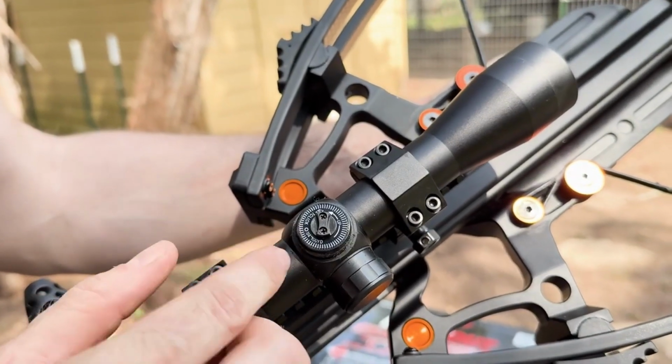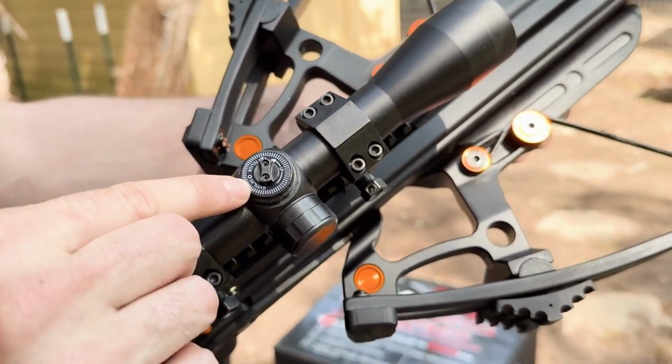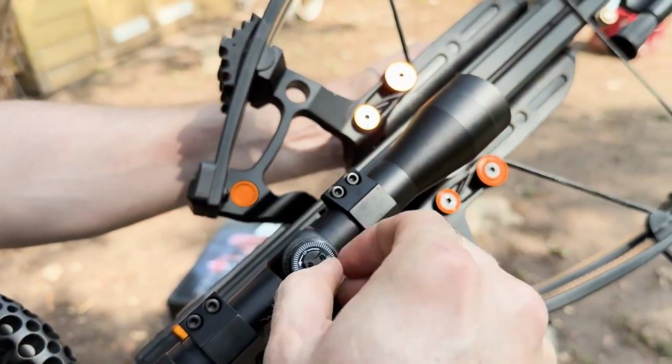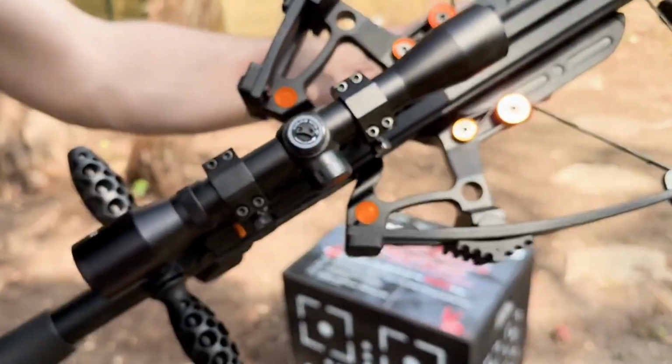One click, so to go up, it's counterclockwise, 1/4 inch, 100 yards. We're super close, so we need to do a crap ton of clicks. And we'll see what that does.